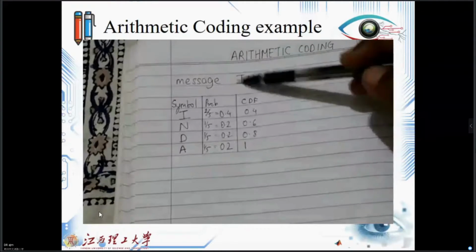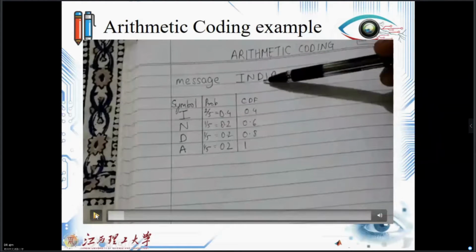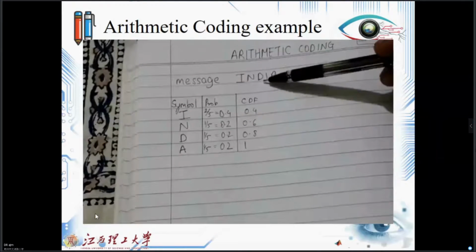Then if you want to calculate, first you should remember how many symbols you have: 5. But how many should you calculate? You should calculate 4, because 1 is repeated. After that, you just take the probability by dividing the number of occurrences of the symbol by the total number. Here I have 5 symbols, and I divide by how many times each is repeated.